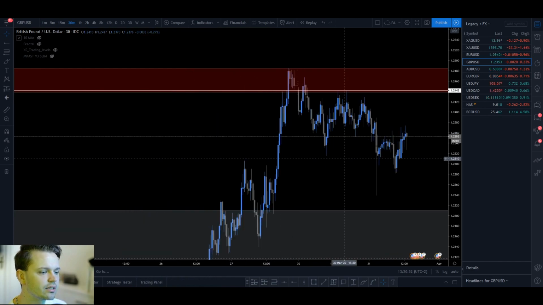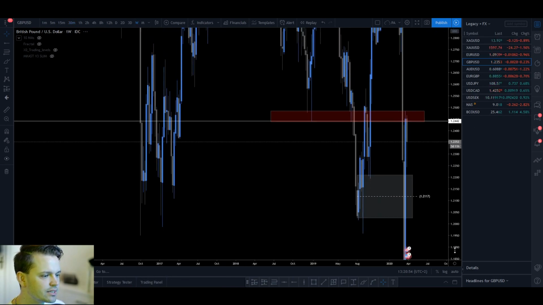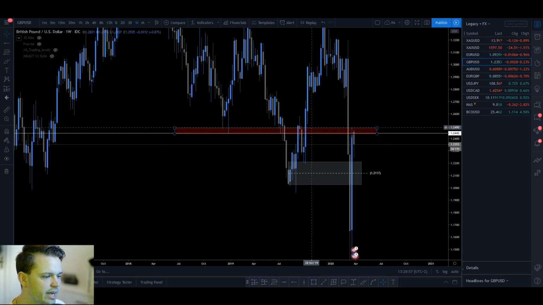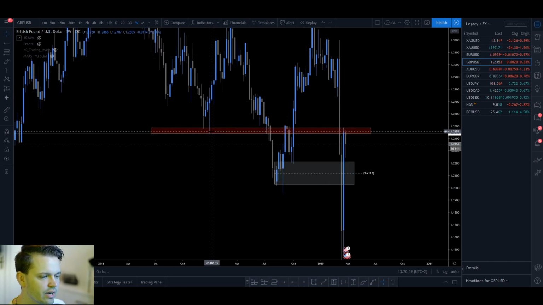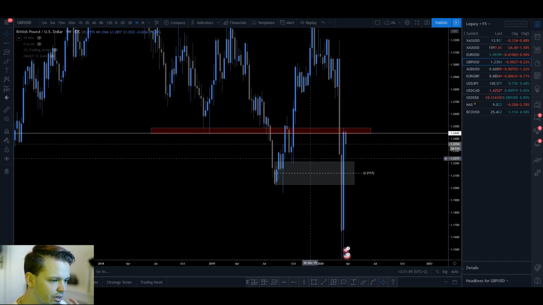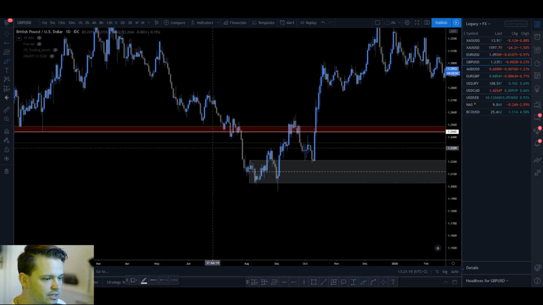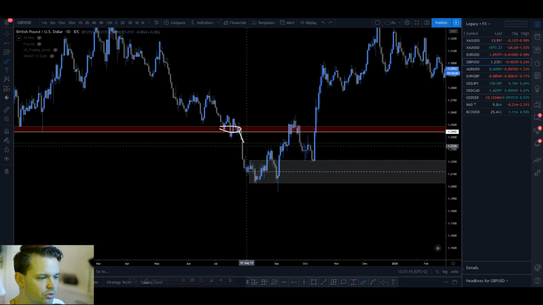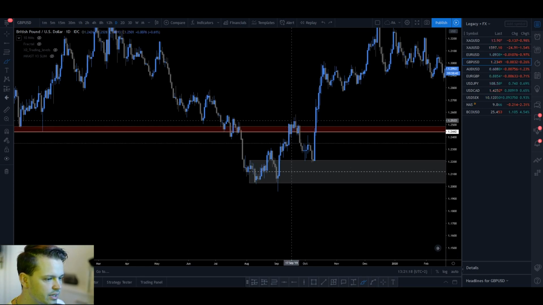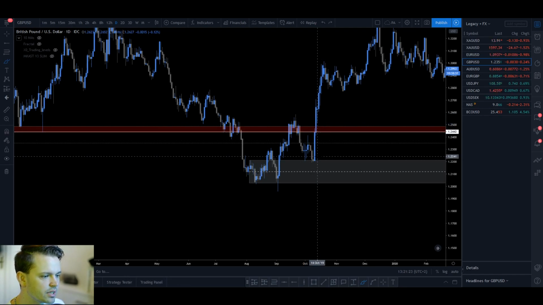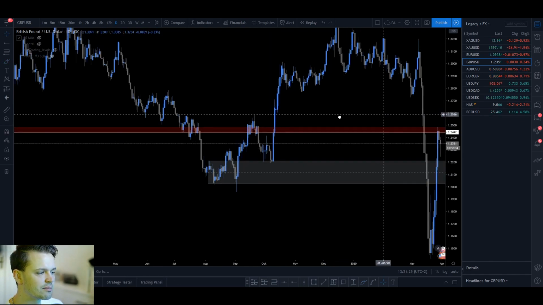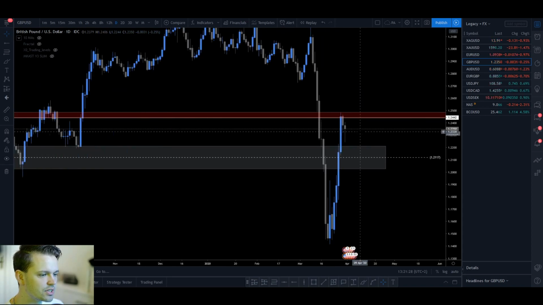You gotta take into consideration too that this is obviously a very important area, right? Because you tested it as support here and you bounced pretty violently upwards here and here. This area was used as support, and when we broke it, you had a very violent move to the downside. You also have this action used as resistance, and when you broke above, you had a very violent move to the upside. So this is obviously an important area, so this is going to be heavy resistance.